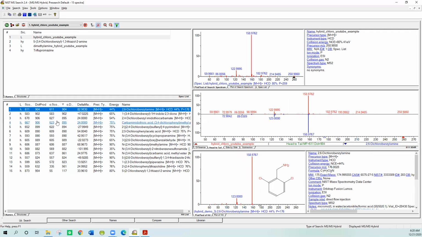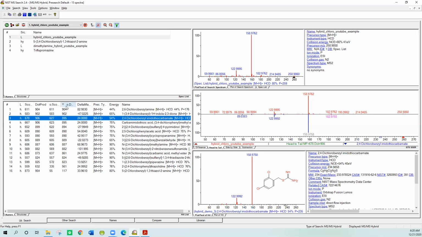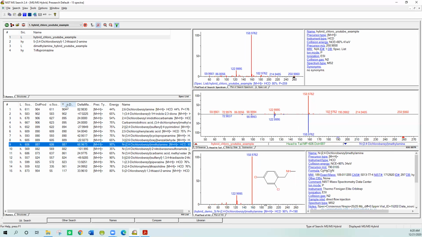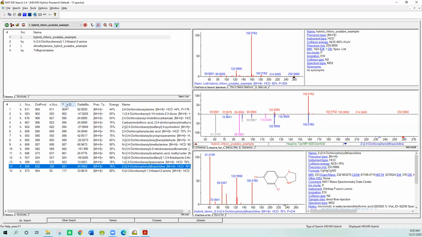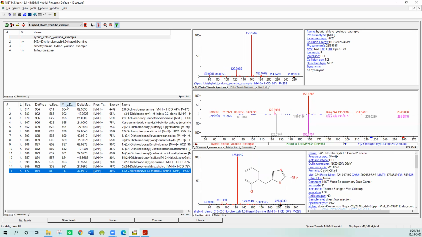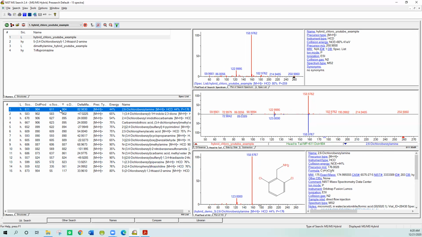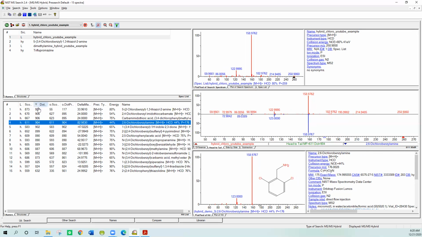So I always resort by the ODOT product, which is the original fragmentation type spectrum scored separately before it did the hybrid score. And it'll tell you something usually about the substructure. As you step through them, I think almost all of them have a dichloro except that one, the last one, and it's fallen off, and the ODOT product is down to 117 now. So all the high fits for that reverse indicate that the chlorine's on the ring. Let's go back to the ODOT product again.